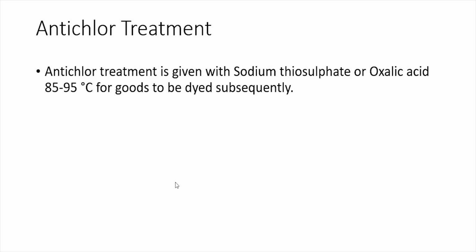So you can use sodium thiosulfate or oxalic acid at 85 to 95 degrees Celsius for 10 to 15 minutes. So I hope you have understood the different bleaching agents used to bleach cotton fabric, and you have learned the recipe used for cotton bleaching, and you have understood the mechanism of bleaching with sodium hypochlorite and sodium chlorite for cotton material and other synthetic fabrics also, and you have understood the concept of sodium chlorite, which is used for bleaching polyester and blended fabrics, and you have understood the mechanism of chlorine retention and why it produces yellowness after repeated laundry.